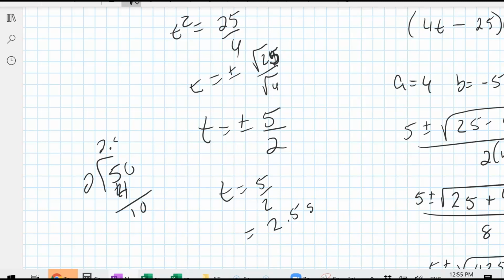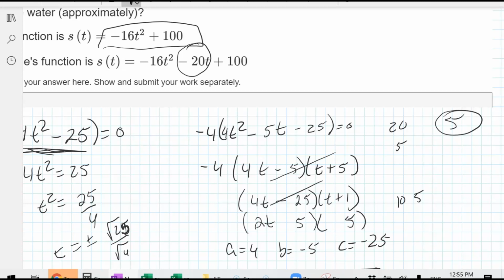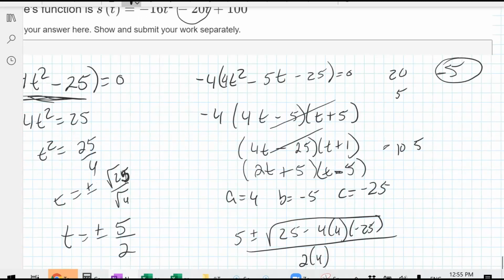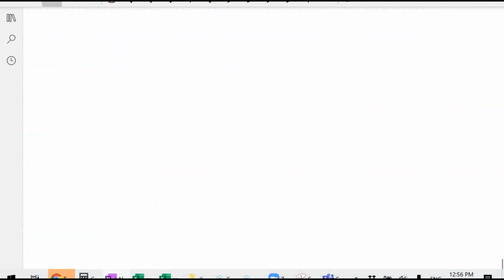The other one looks like it was also factorable. We could factor out a -4. And then I tried to do this. I kind of stopped because I kind of doubted that it's factorable. I guess I could try it again, split it up by 2. So I tried these ones. These ones are not factors of 5. Remember, I want to get a -5. I have 10 and oh, it is factorable. I want a -5. So that means I need a -10 and a +5. So that means I didn't have to do all of this, but if I did, you can take a look at it. You can pause it and see.